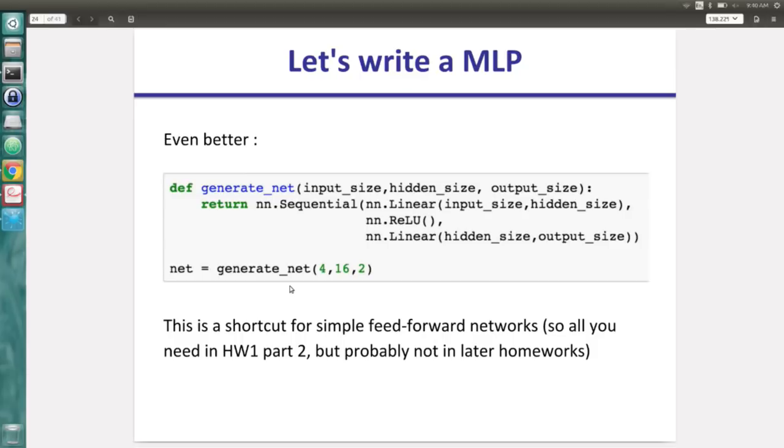You can just define an nn.Sequential element this time. You don't write a new class, you just call an instance of this one, and it's going to return a new module. Sequential just means it's a feed-forward network that first applies the first thing you give, then the second one, then the third one, etc. All clear? All of the things I did so far will do exactly the same thing, but this one is the best because it's shorter. But you won't be able to use it every time, only in simple cases. For example, in homework 1, part 2, that should be enough, I think.